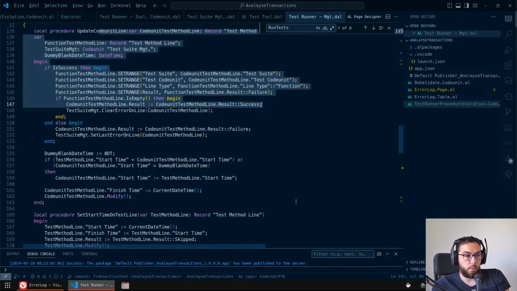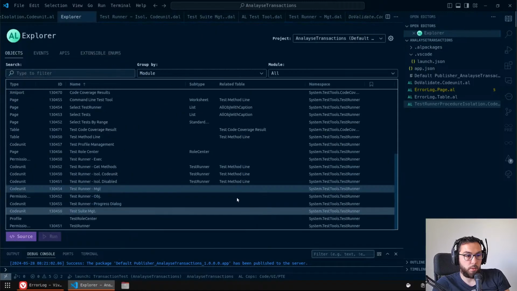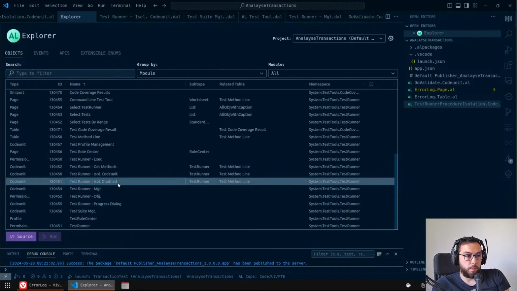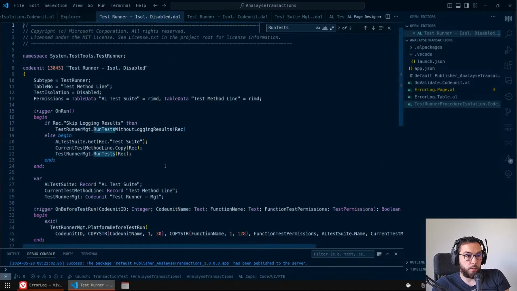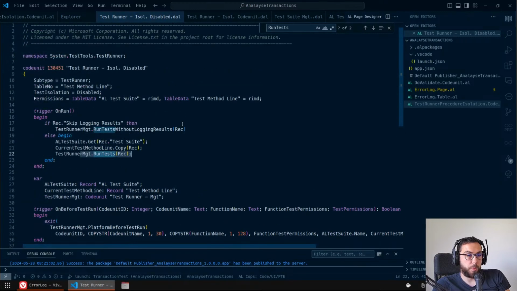Let's have a look at the different test runners. Not sure if they're all implemented the same way. And they're all just, okay, running the tests through that runner management. So it all comes back together in one place.